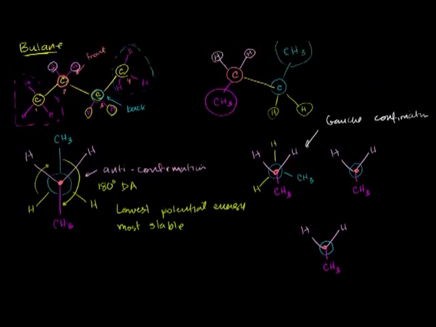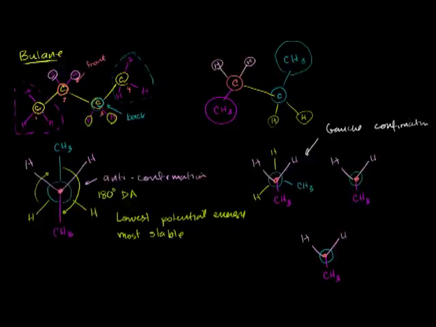If you look at the ball and stick model, I actually drew it in that conformation right here. They're as far apart from each other. If you were to flip this molecule, this methyl would get closer to this methyl, and their electron clouds would start to crowd each other. So in this situation, this is most stable. If you rotate a little bit, they'll get a little bit closer, but they'll still be staggered. You get the gauche conformation.